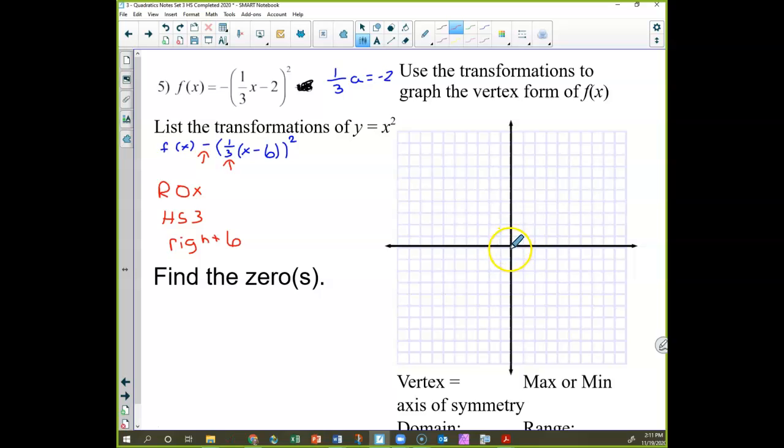All right, so we got our vertex. We're on the x-axis at 0, 0, so when we reflect over the x-axis, nothing happens. Stretching 0 by 3, nothing happens. So we're going to come right 1, 2, 3, 4, 5, 6. So there's a vertex at 6, 0, which means our axis of symmetry is going to run right down the middle of this graph, right here at x equals 6. Even if Mr. Epling can't draw a straight line with this crazy little pencil.